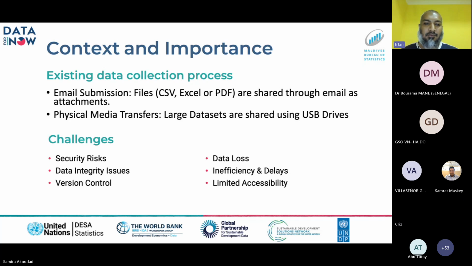Data loss: due to USB drives or hard drives, there's a chance of the files or the devices getting damaged or lost. Inefficiency and delays: physically transferring the data is slow compared to cloud-based solutions, so the delay is obviously there in the existing data collection process. We had limited accessibility because the data is stored on physical media, so it's not readily available for remote access.